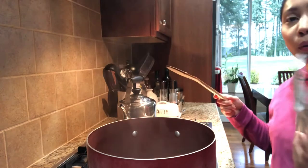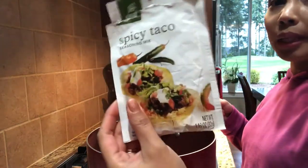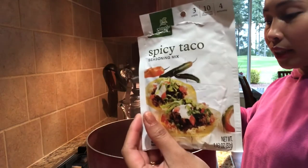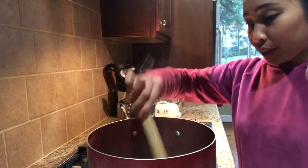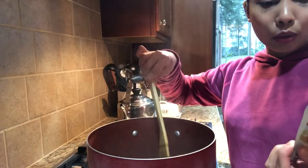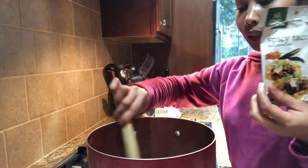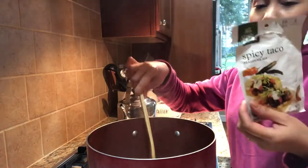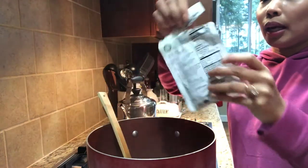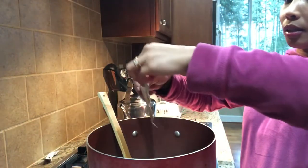Let's put our spicy taco seasoning mix. Ito yung i-mix natin dito. I will put salt later. I'm not sure kung lalagyan ko ba to ng salt kasi may sea salt na to. So, titikman muna natin bago natin lagyan ulit ng salt. So, lagay na natin to, guys. Let's put this seasoning.